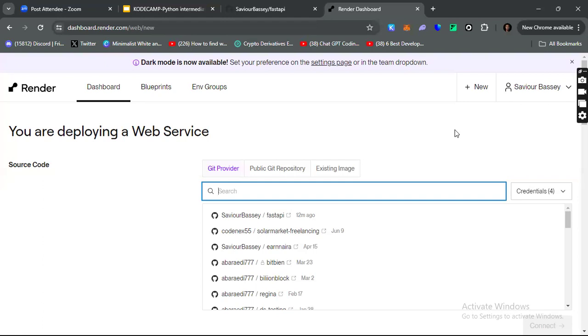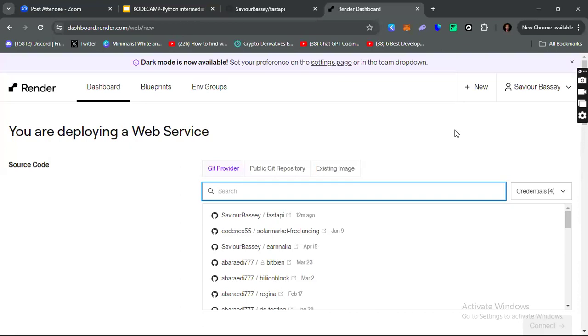Now once you click on that option, if your account has never been connected to your GitHub account before, that is, if your Render account has never communicated with your GitHub account before, then it will ask you if it should install Render in your GitHub account for easy access. Then you want to go ahead and pick yes. Then you should go ahead and run that installation.